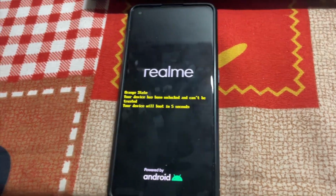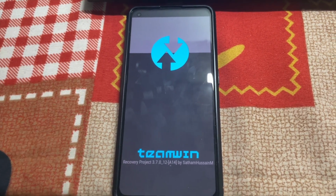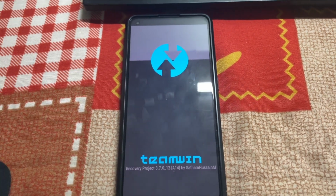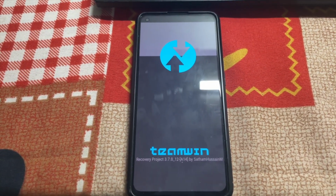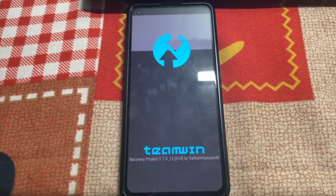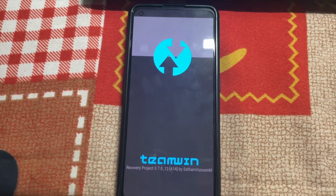What, did it just get stuck or what? That's what, guys, it will reboot. Yes, now see, it has booted to TWRP recovery. It'll ask for the password, I'll give it, and then I'll just reboot the system. We are done. I'll just take my backups, and then finally we'll flash Evo X Android 14, and another special video for that will be coming up as well.